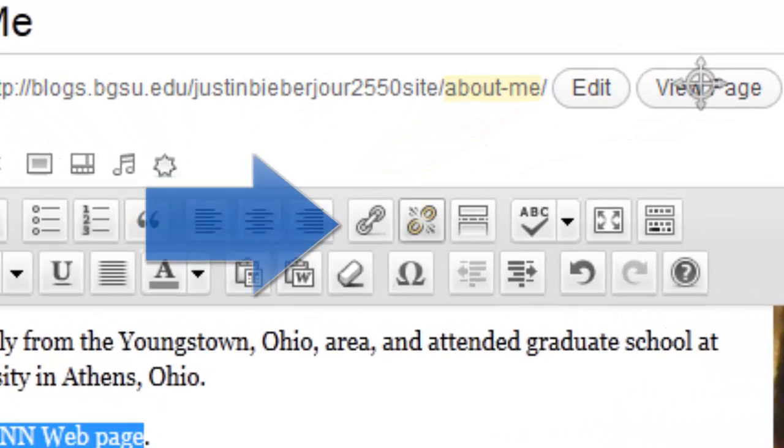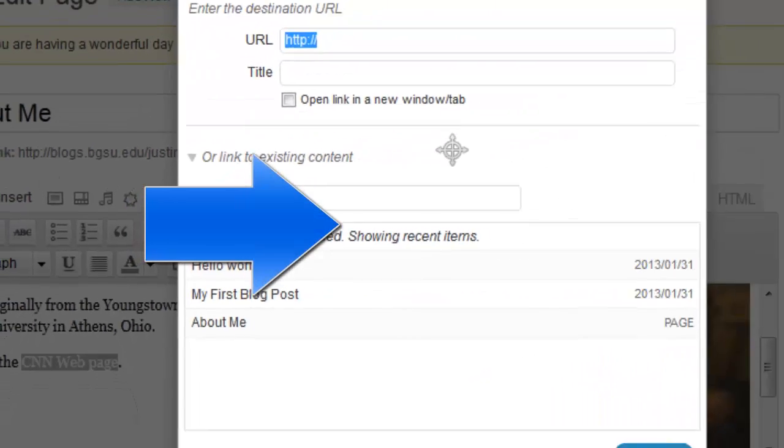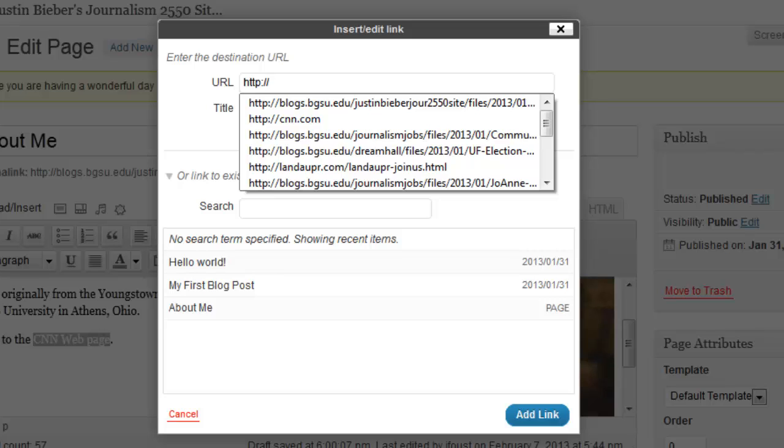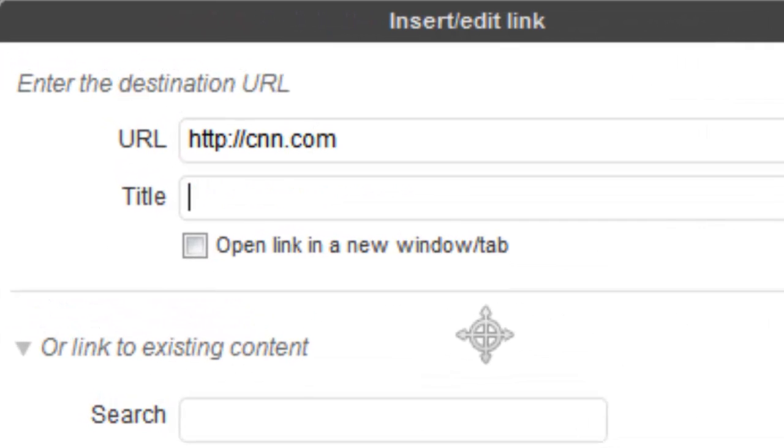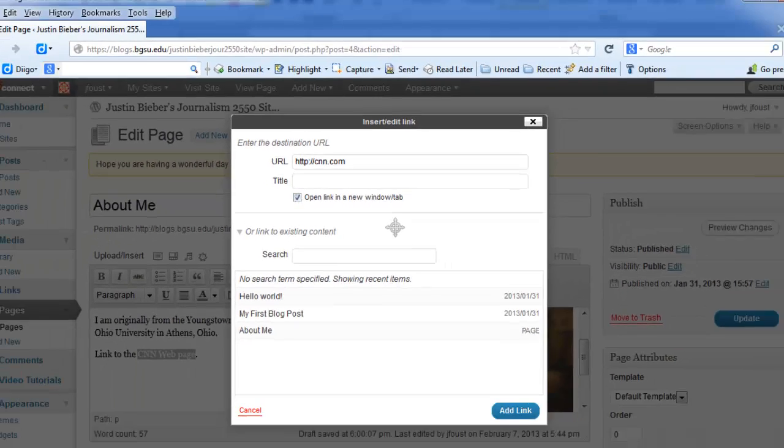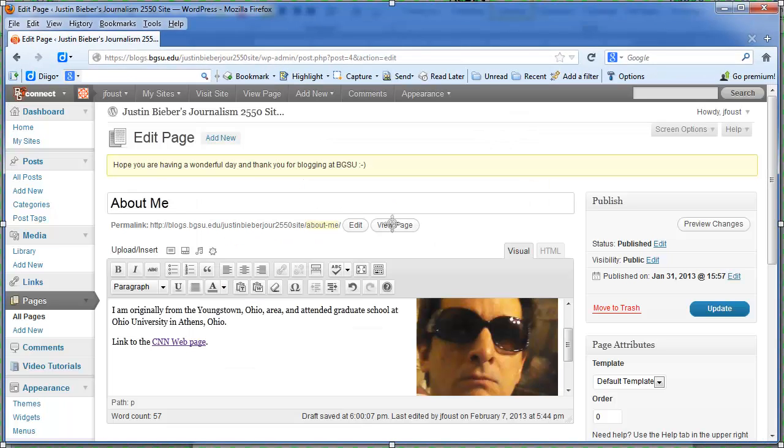And then we come up here and click the little link icon, and what I can do is just type in cnn.com after the HTTP. The other thing we want to do is open the link in a new window or tab. That way it won't close our blog window, it will actually just open up a new window that has the page in it. And we click Add Link.